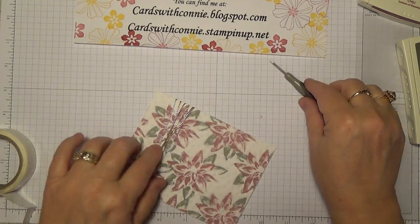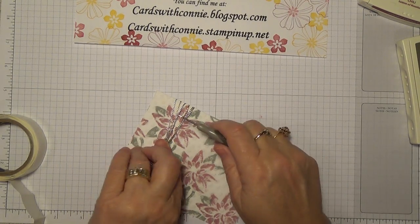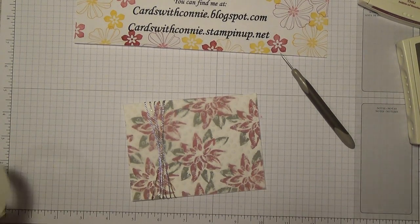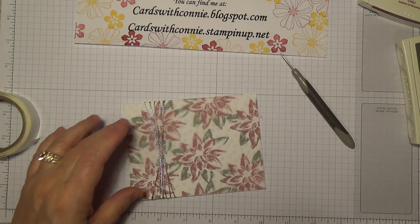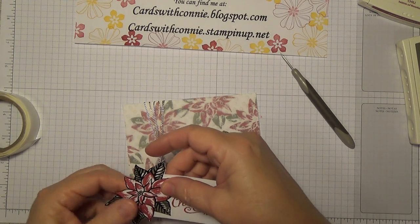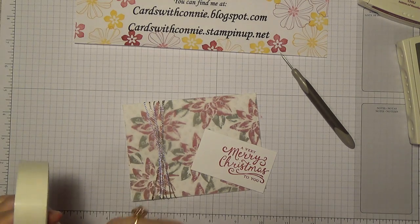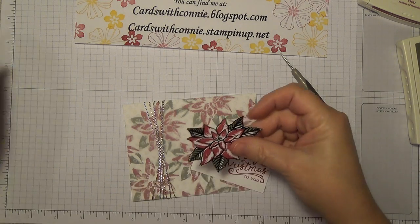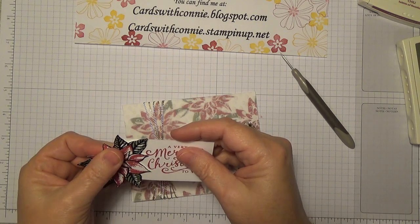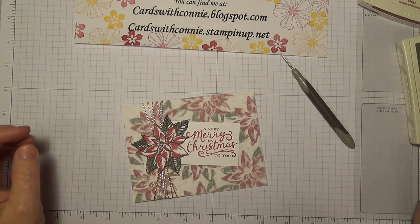There we go. Then I'm going to get another glue dot and stick it up underneath there like that. There we go. Love it. Let's see if we can't put this together and see what it's going to look like. First of all, we're going to do it like that. Let me just get a little glue dot, another one, and we're going to, whoops, so that we can see that. There we go. And I'm going to do it something like that.